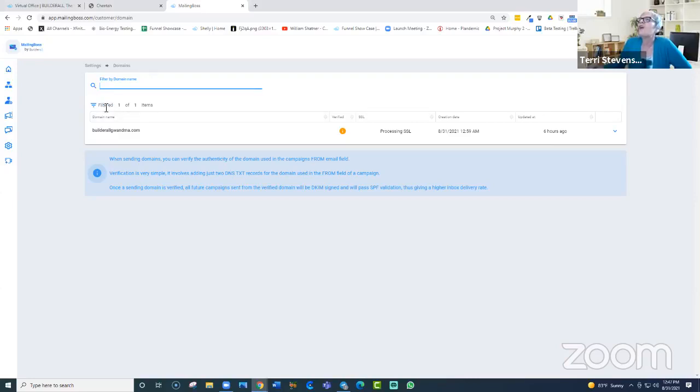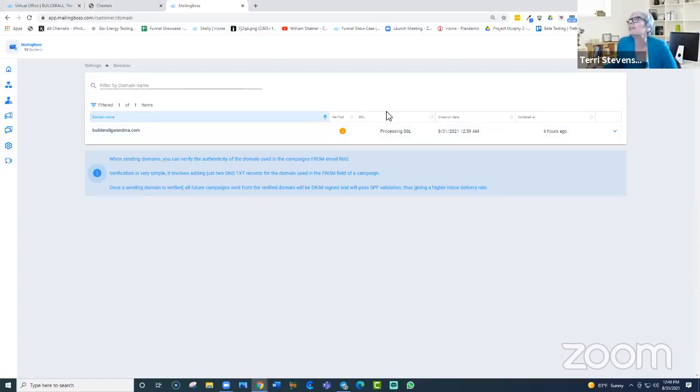I've only got one in this account, so we're not going to be able to do any filtering with it, but you could filter here and sort up and down that way. Here's your verified list, your SSL or your security license that is still processing.